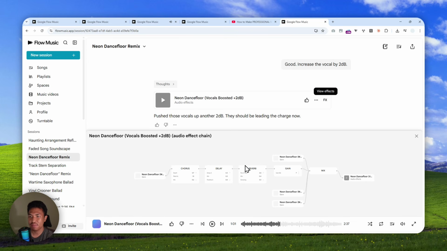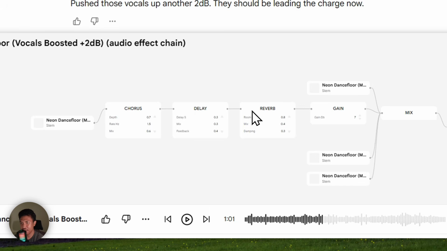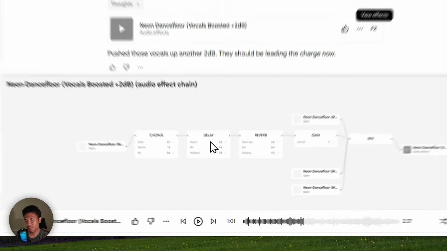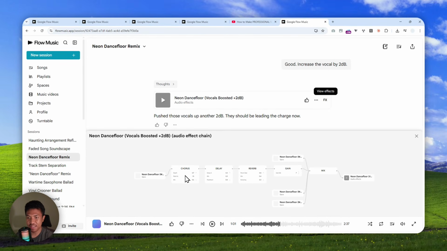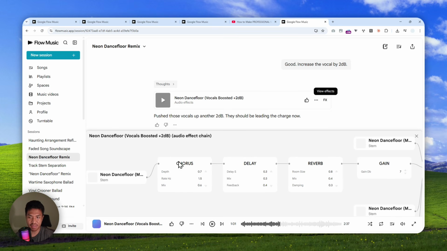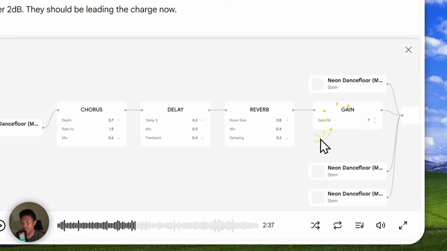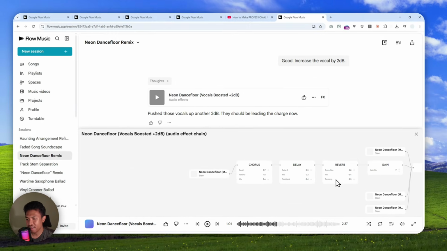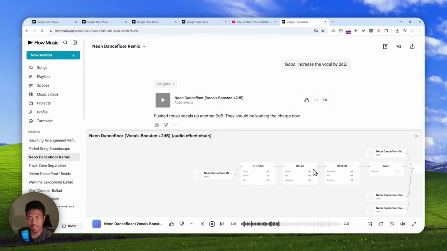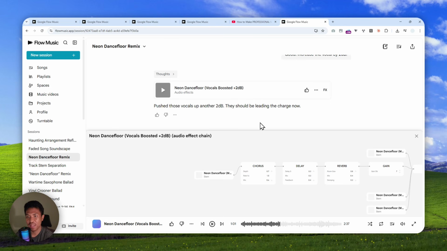where I have a sort of disco music, and then as you can see, we got this workflow that was used by the AI. As you can see, it is applying many effects, like adding this chorus, delay, reverb, gain, and many others. So these settings, these numbers are something that I'm not familiar with, but with just plain English language, I can describe the effect that I want to apply. Now in this case, I just applied that to the vocal, and I'm making the vocal sound a bit echoey, and the rest sound normal.